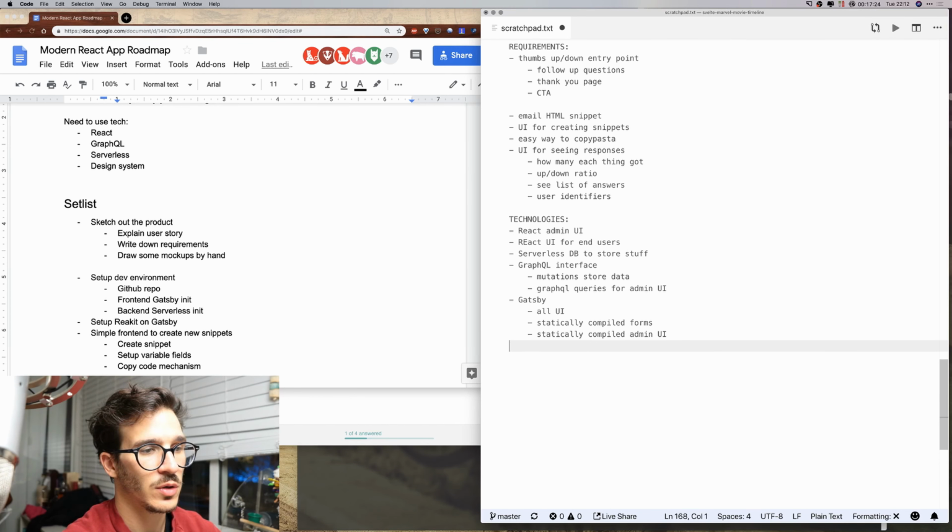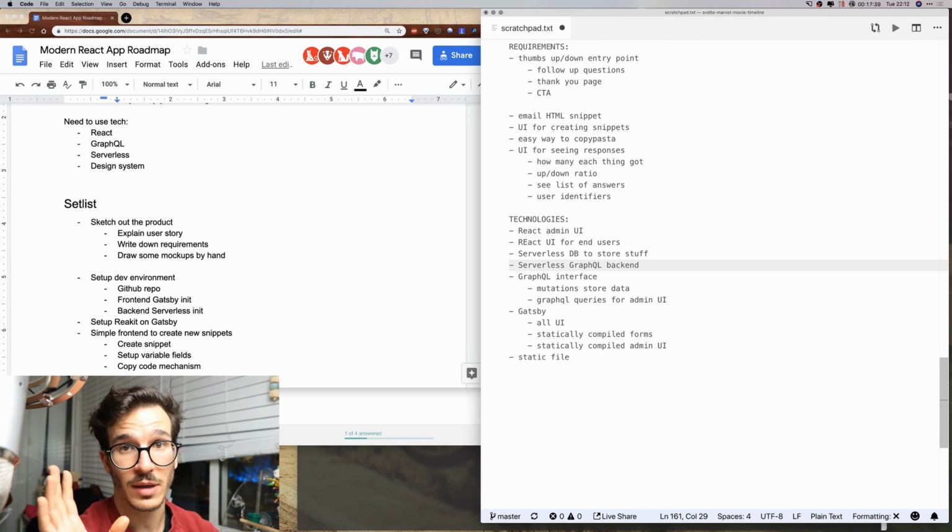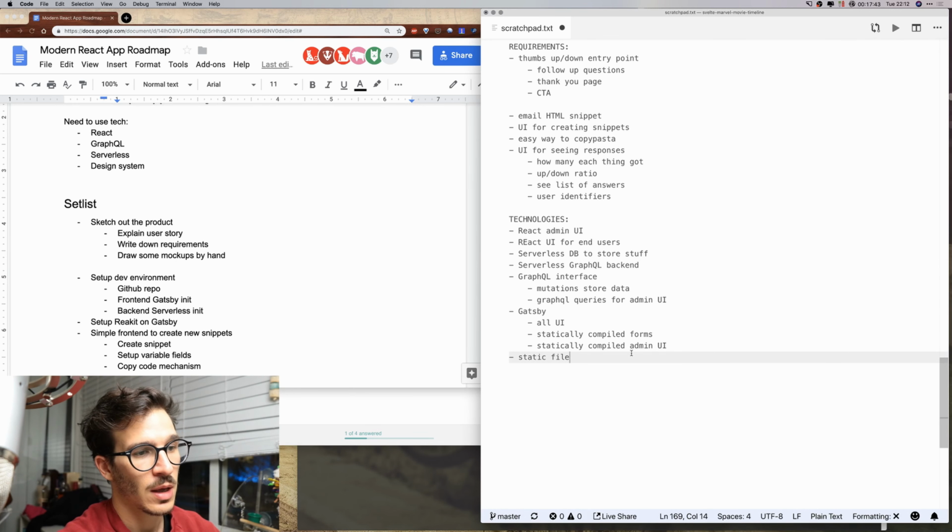What else? We're going to be using a static file server to host static files. So a serverless DB to store stuff and a serverless GraphQL backend. We might end up using more serverless than that, but this is all that we need for now. And we're also going to need some sort of static file server for hosting.